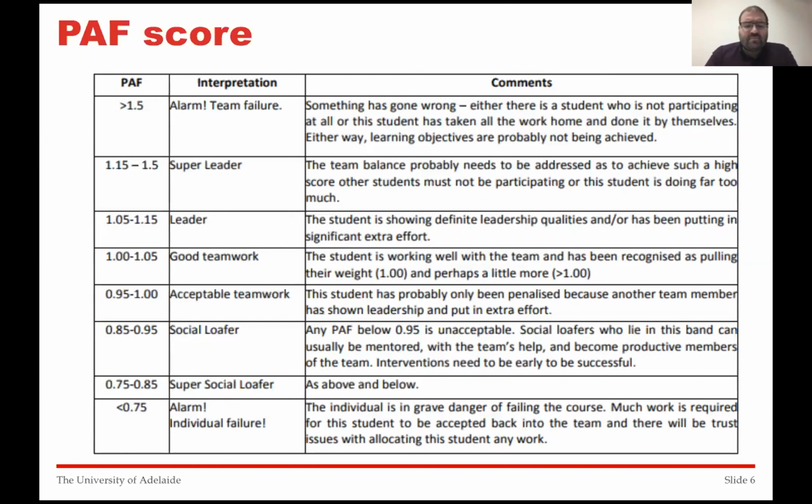So one of the things you could use this for is if you've got a semester-long group assignment, you could get them to do something early on in the group, and then get them to do this SPLAT and have a look at how the group responds. And clearly, if there are outliers, or if it doesn't look like people are pulling their weight, it might give you a bit of a hand to go, all right, let's go and talk to this group and try and get them to work. So there's a couple of ways you could use this.